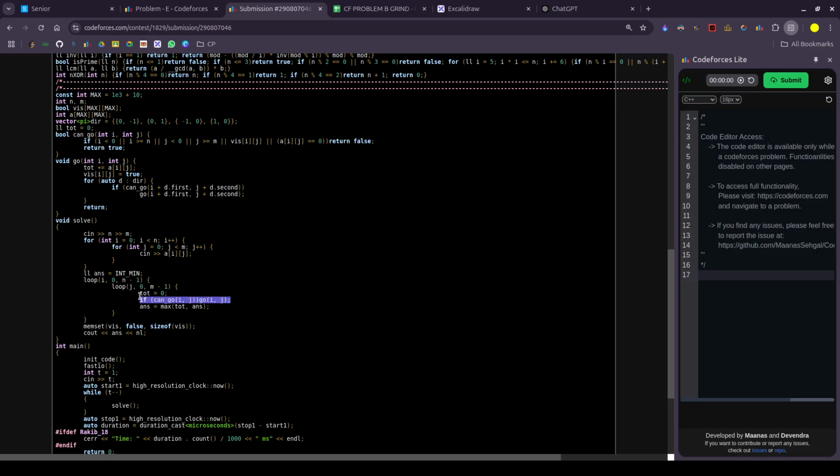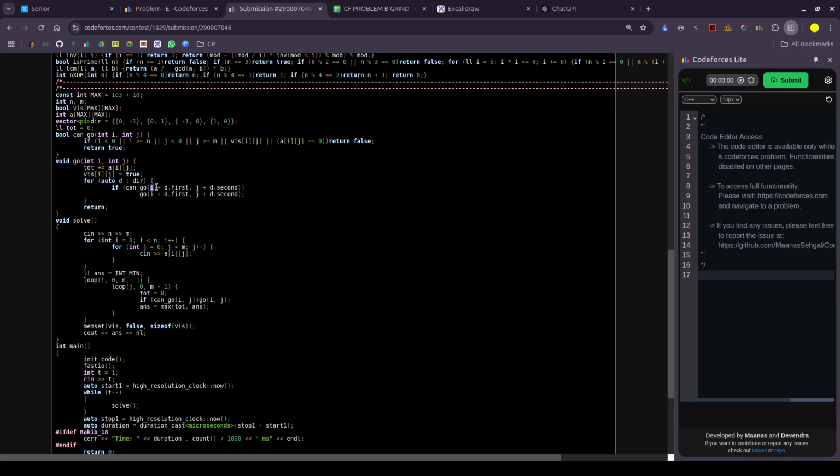If it is possible, then we set the total value, which is globally declared here, equal to 0, and add to our answer and mark that path true so that we do not traverse multiple times in future. In the dr vector we store some values. If we add these values to i and j, then we can traverse up, down, left and right.